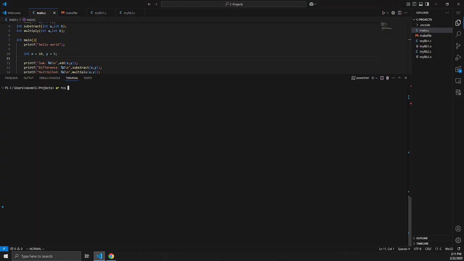Another point is we need to put lib in front of the name, even though the library we are going to create is mylib.a.